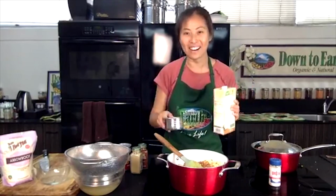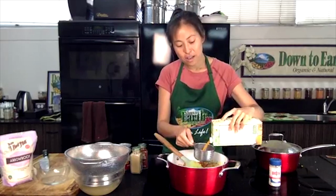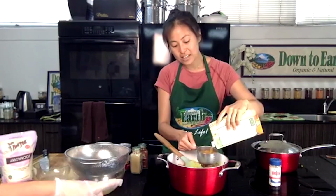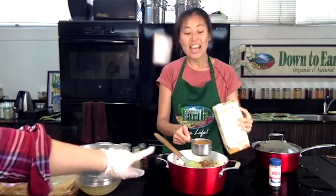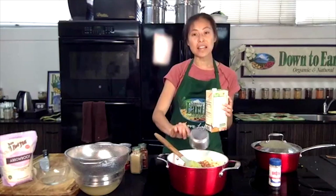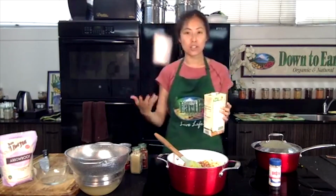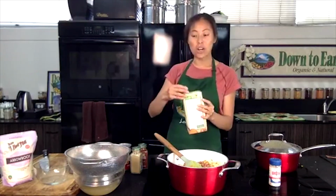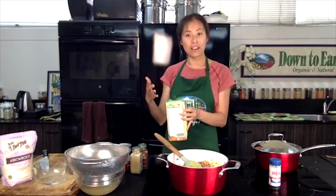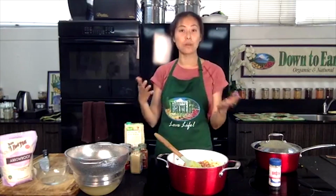I just love them. But what I'm doing now is adding some vegetable broth, roughly about a cup. Is this one of those times when you can substitute the vegetable broth with aquafaba? Yes, absolutely. It will have a slightly different taste, but it's not super dramatic. If you've tasted vegetable broth, it's not a very strong flavor. It's just to give a little more flavor as opposed to adding water, and the aquafaba does the same.